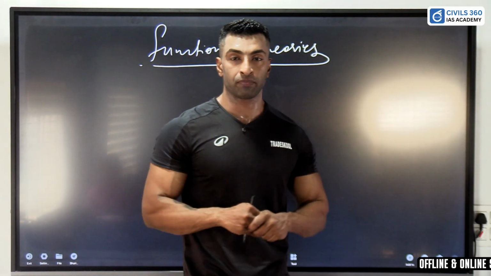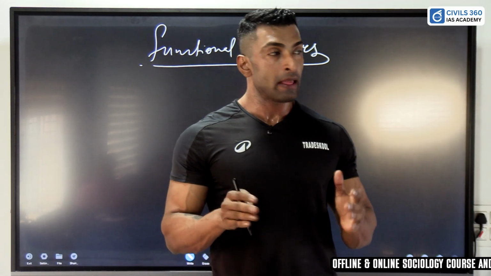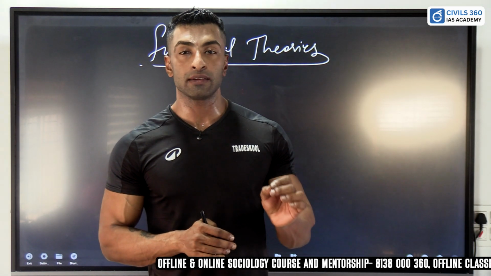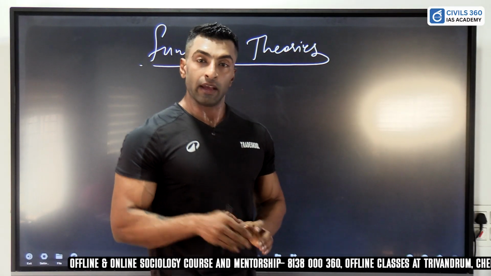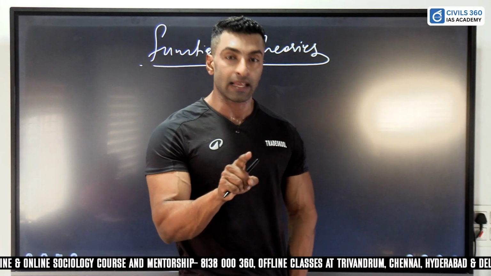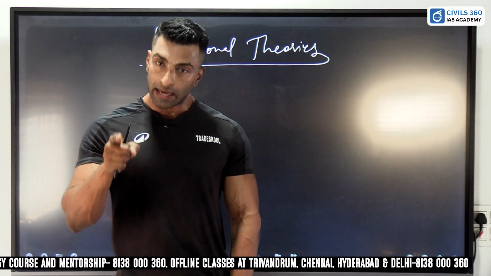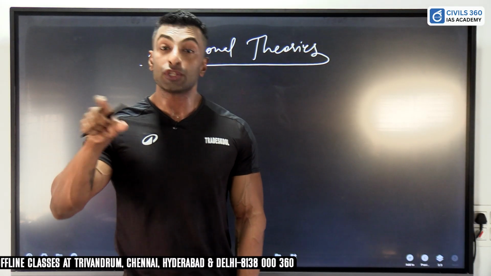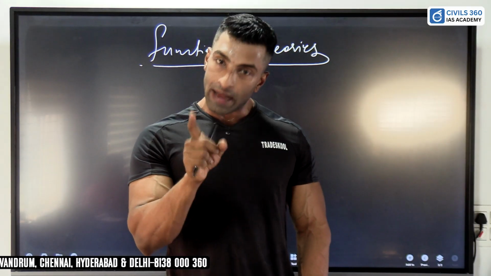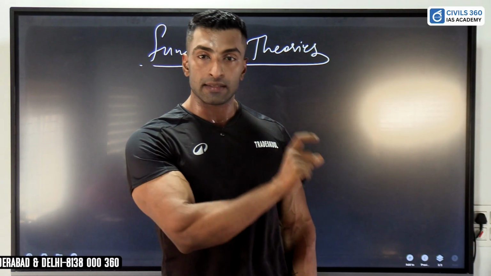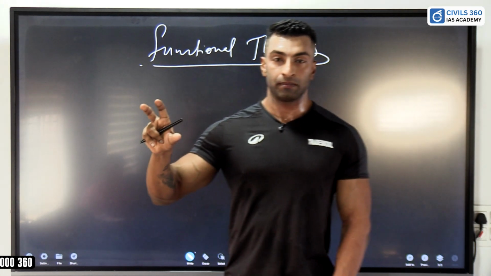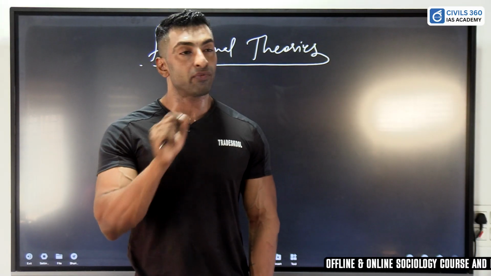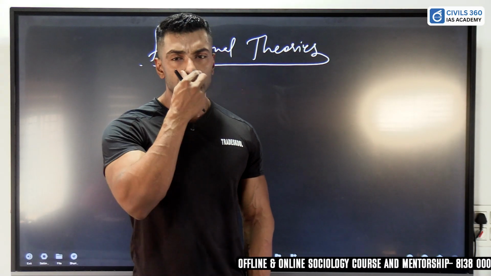Why functional theories? Because the functional theorists consider that anything existing in society is existing because it is fulfilling some vital functions for society. If it is there, definitely it will have some functions for society. So society itself is keeping that. Why? Because it is doing some functions so that society will survive. So if something is existing, that means there is some function. Any institution, inequality is existing means inequality is providing some very vital functions to society. So what function can inequality provide?